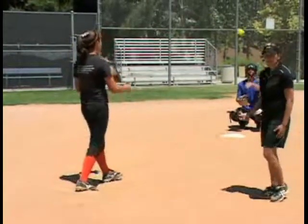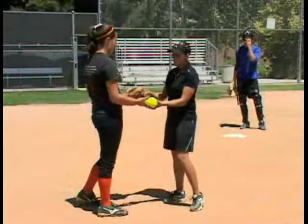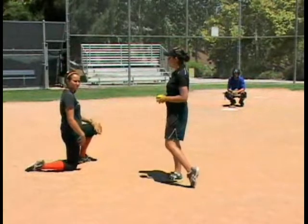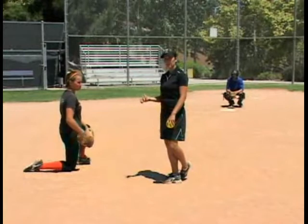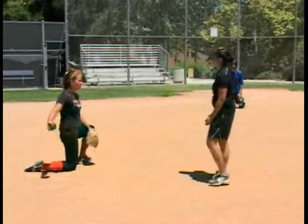Good. So from there, I'll have her go ahead and throw a weighted ball. She's going to get down on her one knee like we did in the drills section, except now it's a weighted ball. And she's trying to strengthen up the fingers, trying to spin the ball a little stronger with the weighted ball. Same thing with the rise ball.